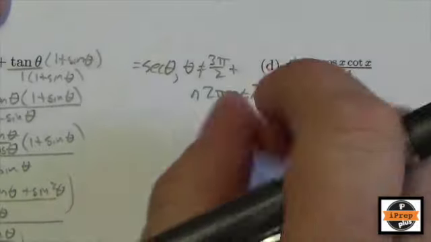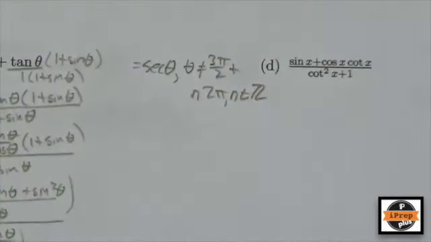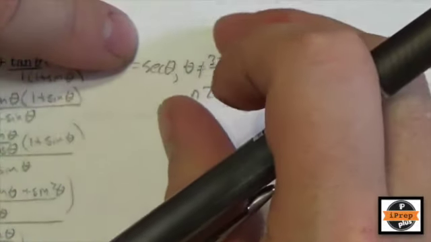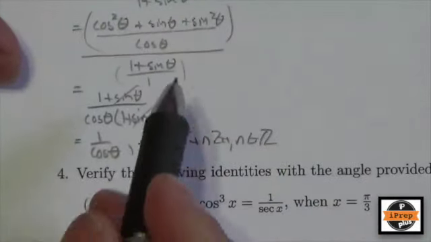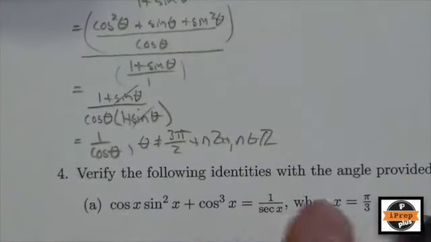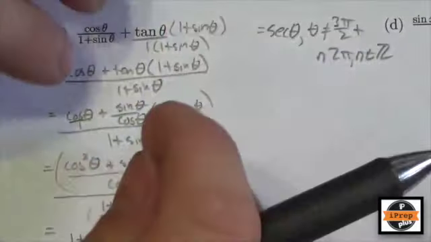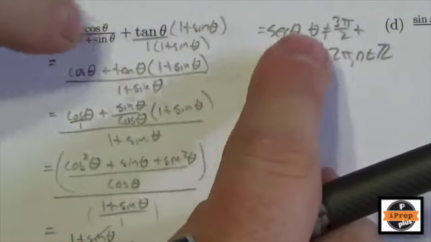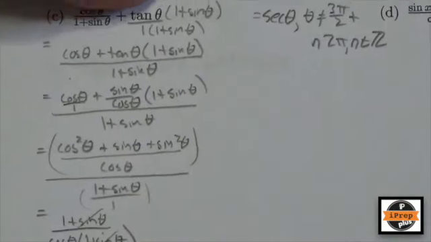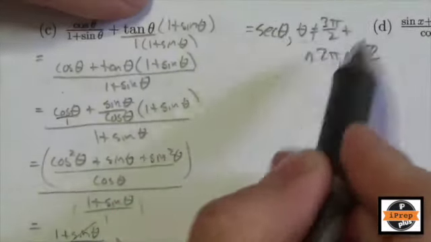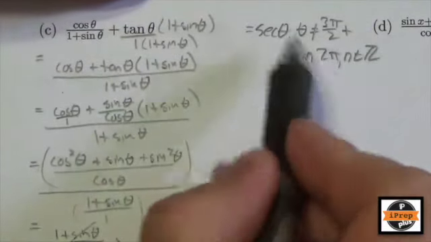Now, I need this part right here. I'm going to keep saying this because I hope that it starts to make sense to everybody. I need to state this. This restriction came from a part of that identity that I got rid of. But it was still part of this identity. So in order for this to be equal to this, not just equivalent, but equal to it, I need to identify the parts that went wrong here. And so I need to include that.